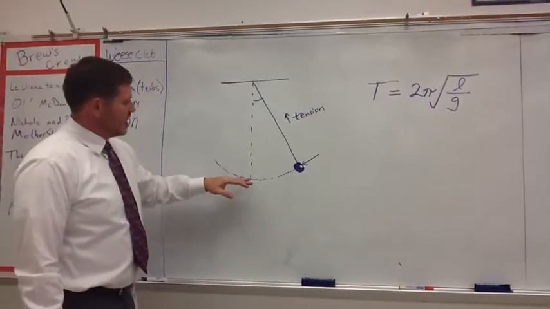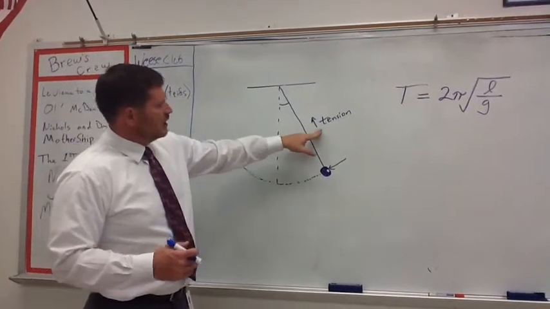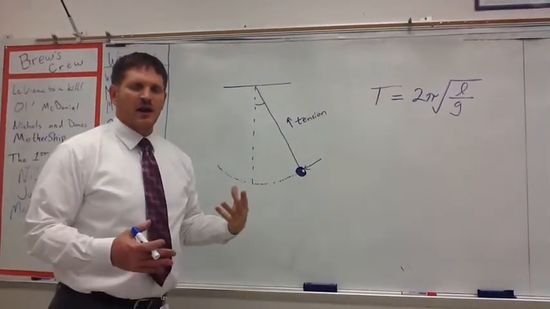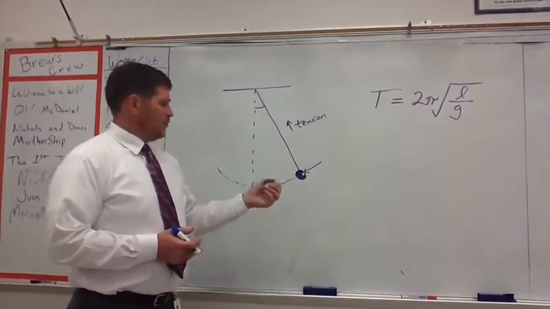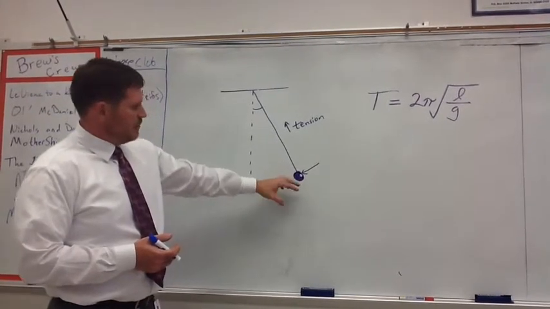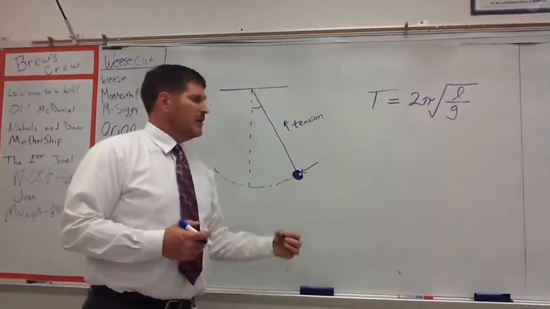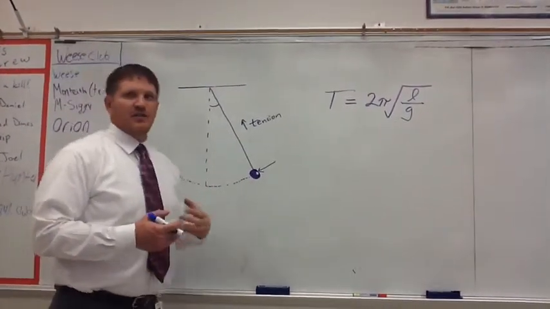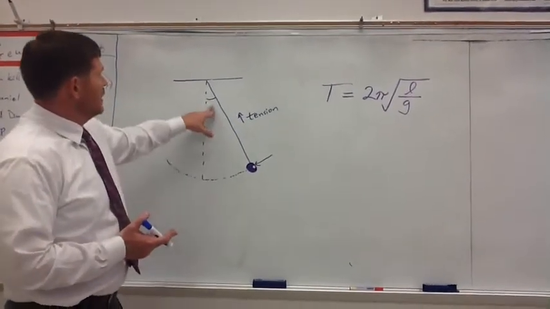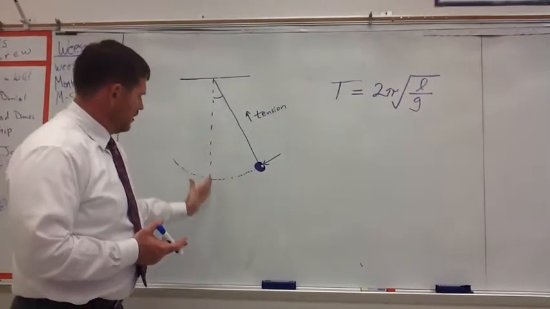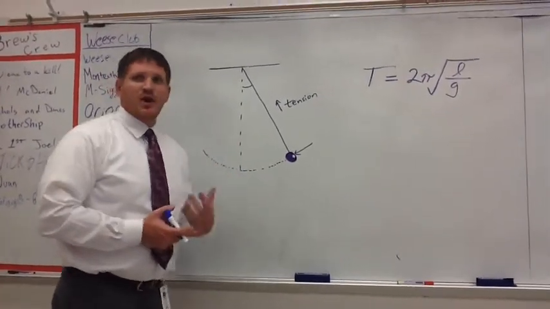I know my art skills are not all that good. But let's take a look here. Some other things that are going to help us. A lot of times they'll talk about tension. You have a tension in the wire. That's just another term for our force. That's our weight force. This pendulum ball, this bob, when it's out there, it's got a force due to gravity. And when it's pushing down, it's pulling. That force is going to be transferred through the wire or through the rod, whatever we have there. Now it's going to form an angle with what it wants to do. This little area down here where it's straight down, that's called our equilibrium position.